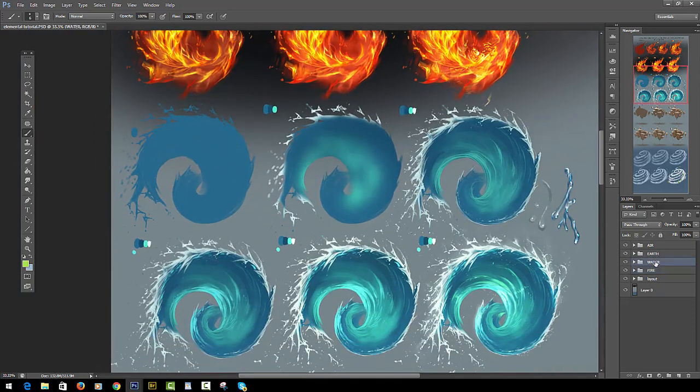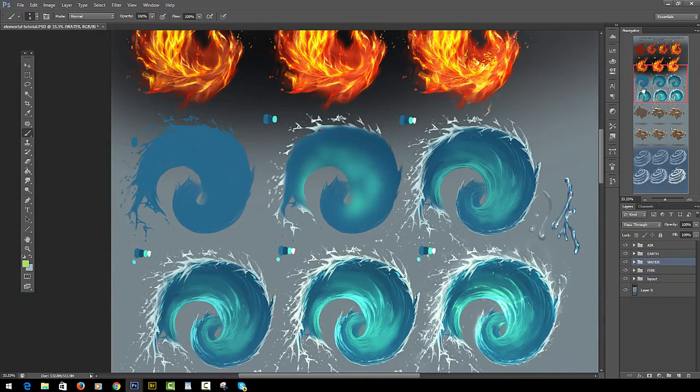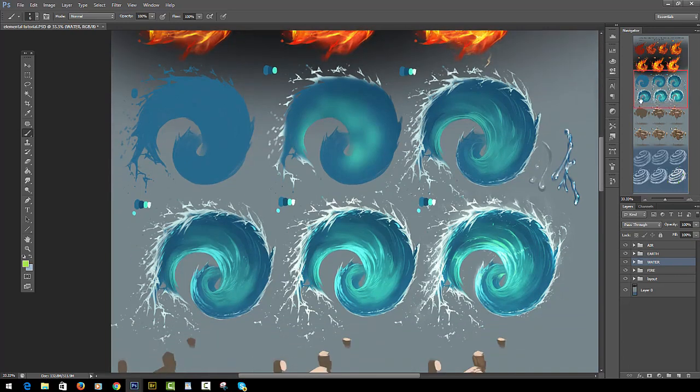Now for the water, again similar to fire, start out with a shadow base, a basic shadow color, and then we started adding a bit of highlights with an airbrush, like a rough estimate of the highlight, some highlights inside, and then outside we have the particles, which is usually white, so I just roughly added the white color on there real fast. And here we started refining a bit more, adding a bit more texture.